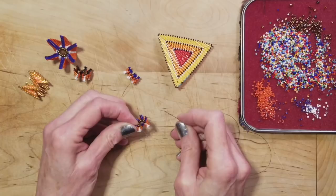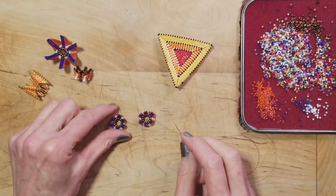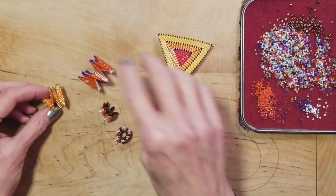So this just basically goes around the circle. Remember your step up. This is what it will look like when this round is finished. This is what it will look like with 5 beads per side. And this one was beaded to 10 beads per side. This one was beaded to 11 beads per side. So you should choose 8, 9, 10, 11, or 12, depending on what size of glove you would order. If it was mail order, you couldn't try them on, and you had to choose one of those sizes: extra small, small, medium, large, or extra large. It really doesn't matter. As we saw before, all casts are useful.